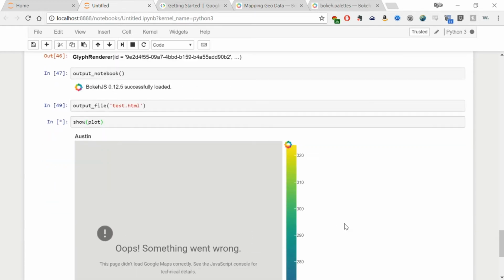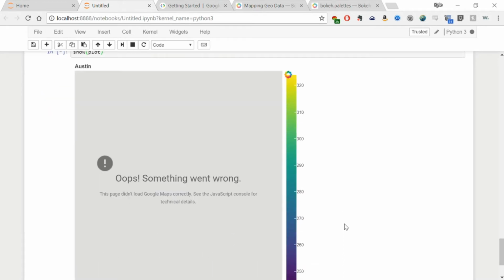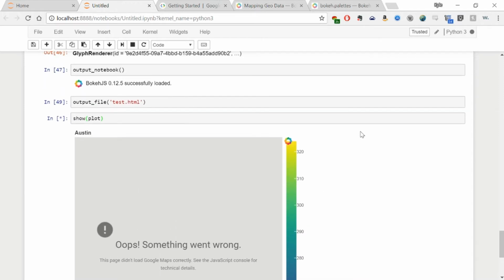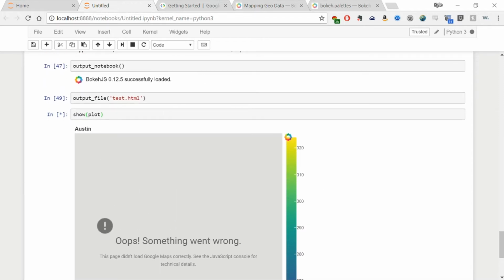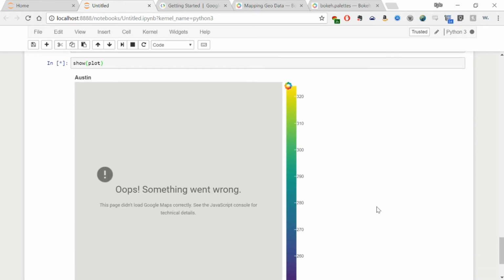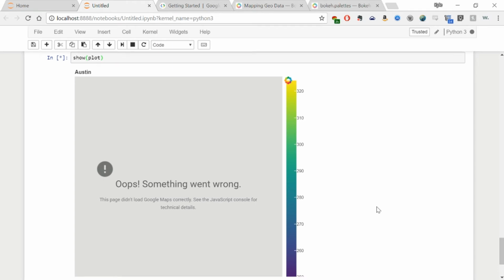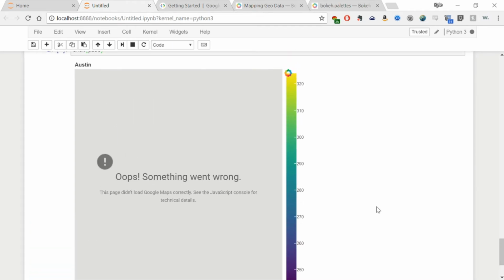Holy cow. Nope. See, for a second it did show there, but for some reason I've been getting this weird error. And it looks like it's trying to load that notebook, or rather that output file. I'm surprised it's not going quicker. But yeah, I'm not sure why we're getting an error here.